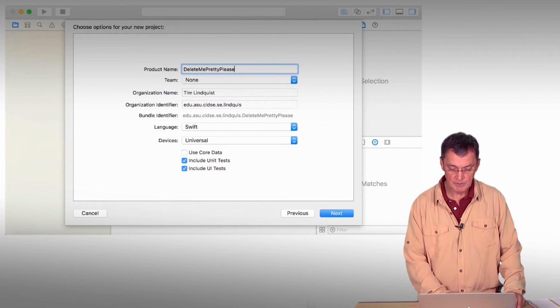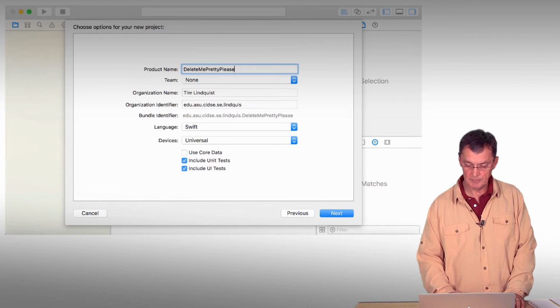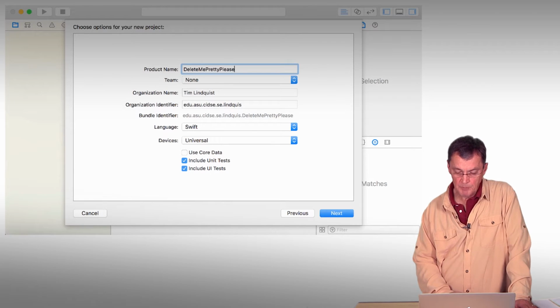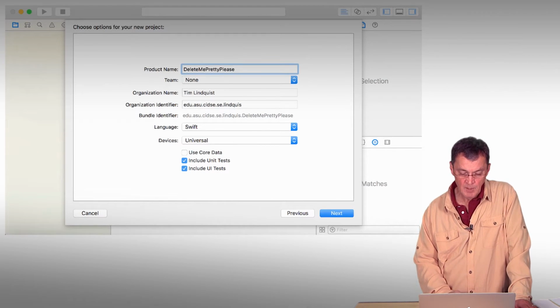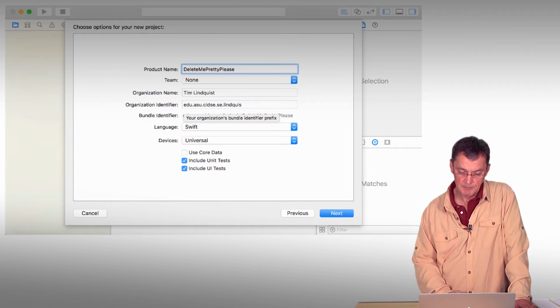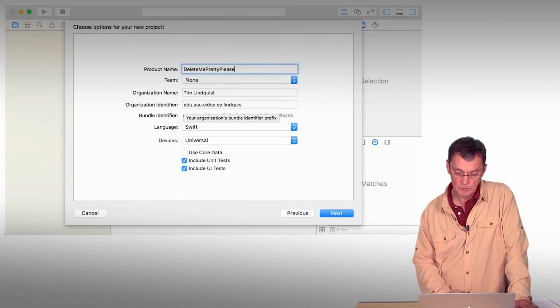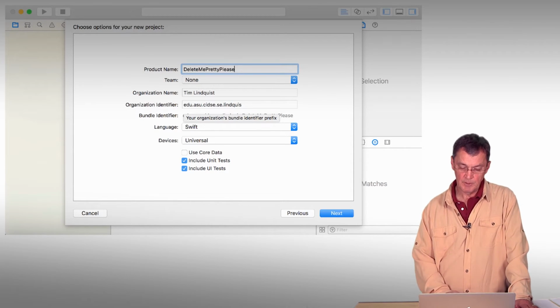Because we're not going to do anything significant in here, and I just want to remember that when I see it in my file system, I have to get rid of it. Organization name for the purposes of SER423 should be your student name, and then you'll find in the first assignment for the course, if you're going to be handing in code, you have to package it based upon ASU's domain name of the program that you're in and so forth.